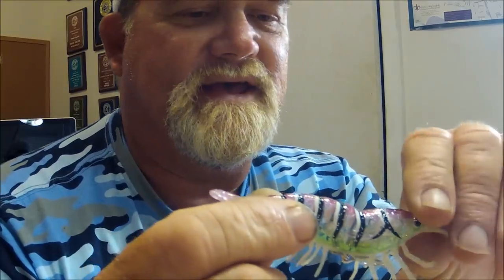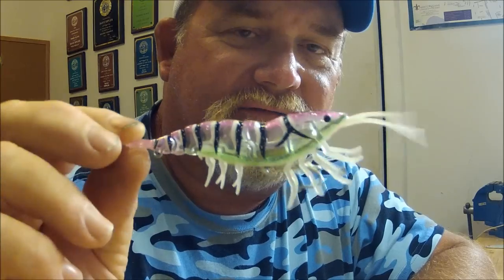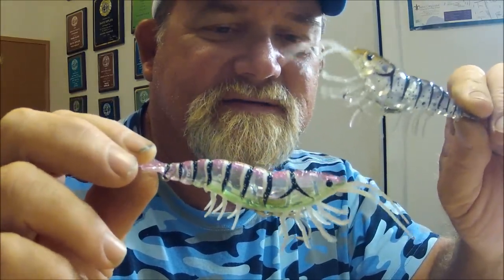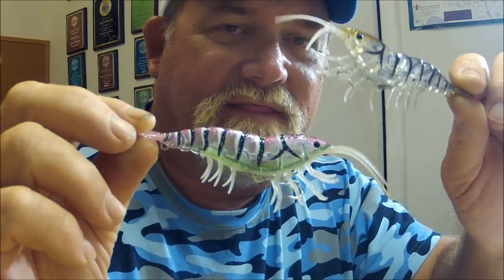What it has to be is, I'm the fish and the lure is over here. When I turn and get attracted to this somehow, is its silhouette exactly like what I eat daily? That's all that matters: its silhouette, and is it moving naturally in the water? And does that silhouette instantly let me know as a fish? That's what I prey upon. The only thing that is going to let me know if that's correct is a test. These will be tested in the next few weeks, and I will be getting back to you on the durability test.